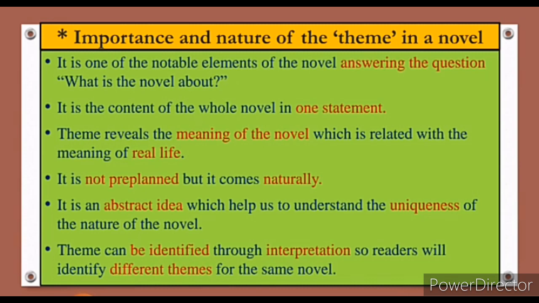Next, the third point: theme reveals the meaning of the novel. What is the story all about? We are very keen to know what the story is all about, so it is normally understood that the theme is the main meaning of the novel. Pay attention to the third point: theme reveals the meaning of the novel which is related with the meaning of real life. So students, the theme tells us the main story of the novel, and sometimes that story is related with our real life story. I told you earlier, movies were made on novels, and that novel is actually talking about a real life story. The novel is a reflection of society; what is happening in society is present in the novel.